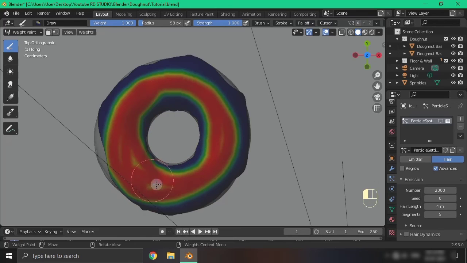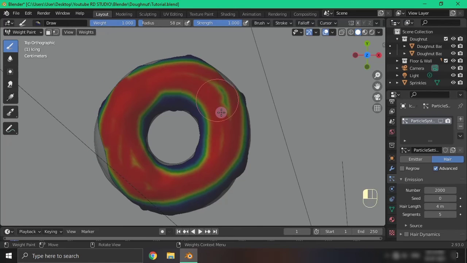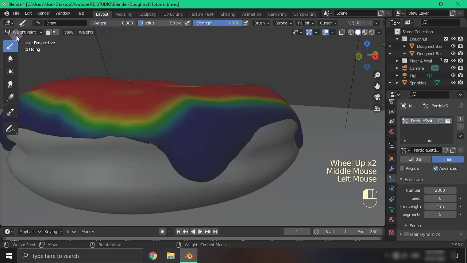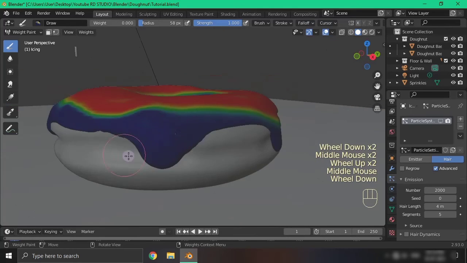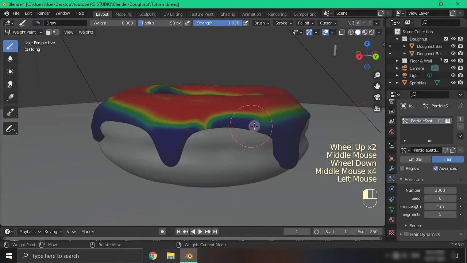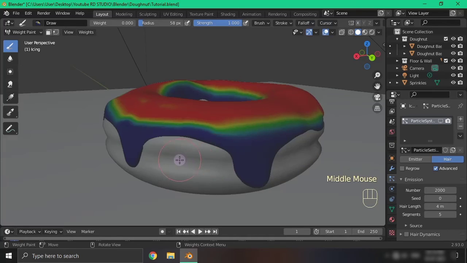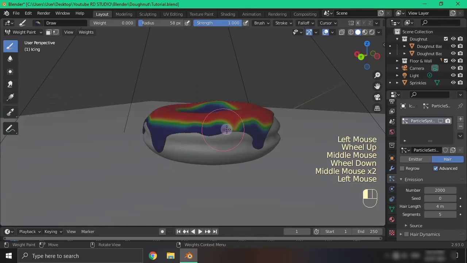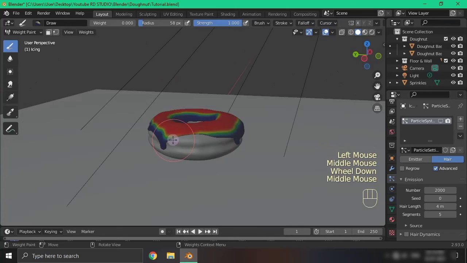Okay, so I will just make this one for easy working. I do not want to see all that sprinkles over it for now. So one thing I will do here, I will draw here. All the sprinkles should be over it. Okay. In sculpting mode, you have seen that F is used for changing the size of the radius, and wet to 0, and then I will draw this one, and Shift A to change the strength. So here is also the same, so you have an easy way.